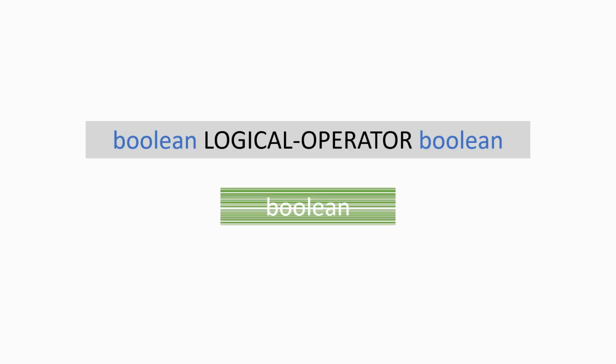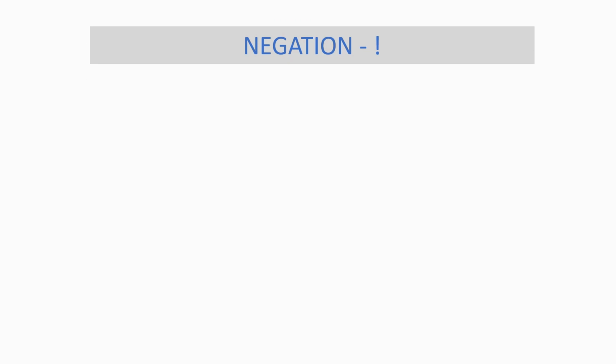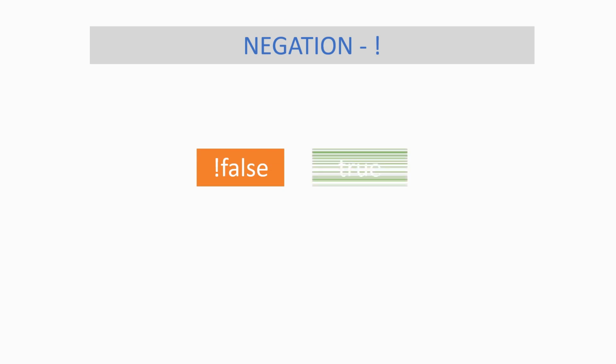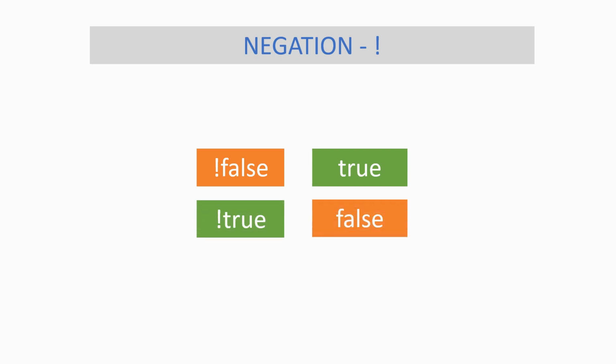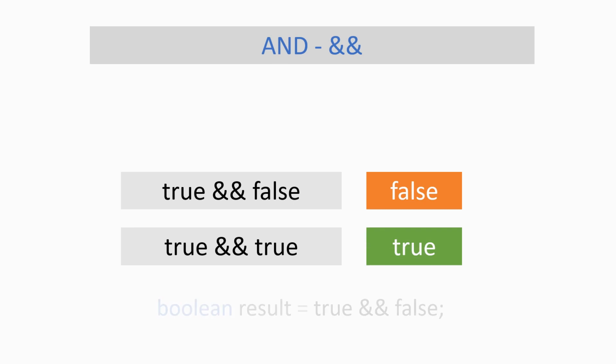A logical expression returns a boolean value, so the result is either true or false. It takes some operands, and these operands also have to be boolean values, so true or false. The first thing we can do is negation, which is this exclamation mark, and what does it do? Well, it flips the value, so the negation of false is true and the negation of true is false. I hope that makes sense. Another logical operation is AND. This operator returns true if both operands are true. Otherwise, it returns false. So, for example, bool result equals true and false. We basically store false into the result variable, okay?